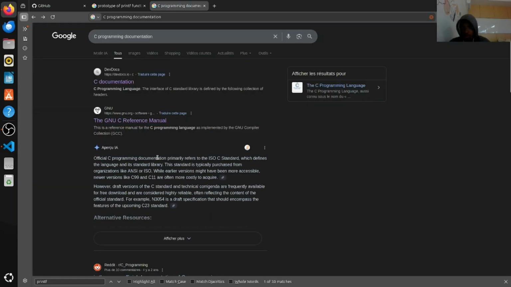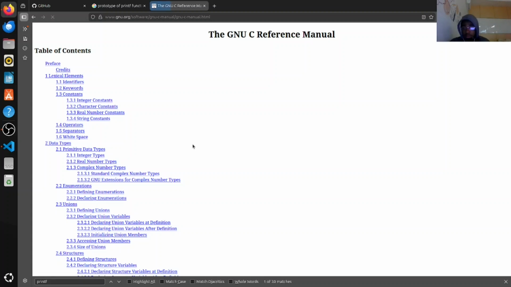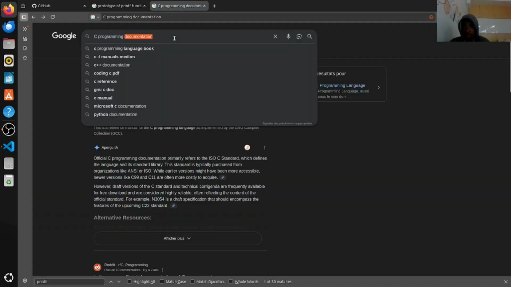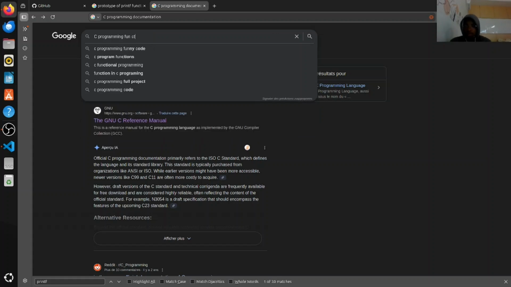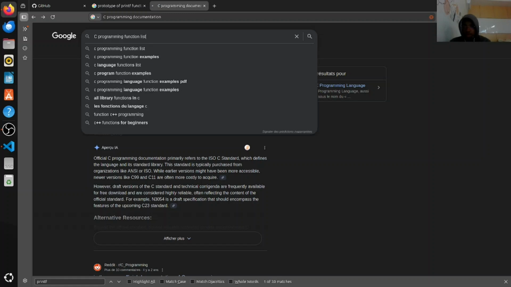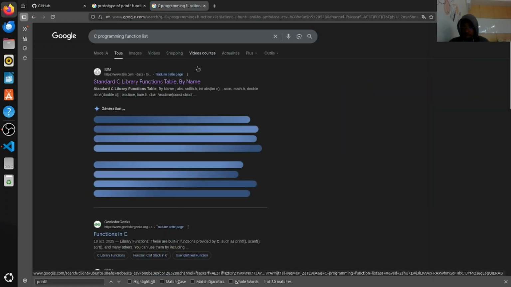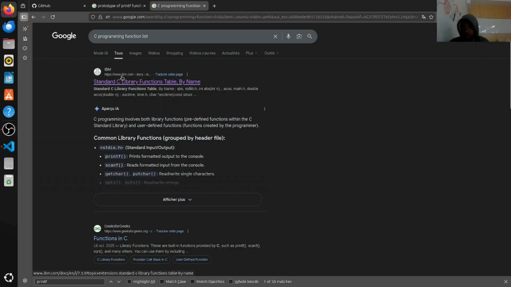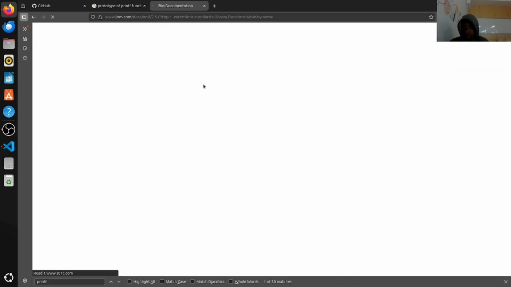Okay, I can show you another. It is better to go to the GNU C reference manual. You can use different sites. Okay, not this site. You can type C programming function list or table. You will see ibm.com. Okay, there is a page for the C library function table.